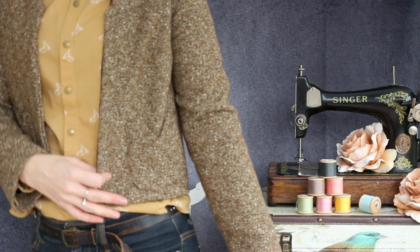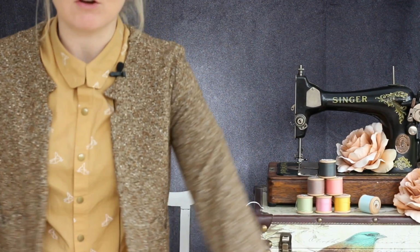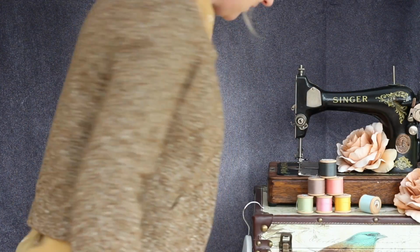Okay, so this is the jacket, and it looks nice. I love the length of it. I love the notch collar, but the sleeves are awful. I thought it was a bit weird when I cut the patterns out, because the sleeves on this are symmetrical. So on the front and the back of the sleeve, it's the same size. And so when I've stitched it together, it just really cuts in under the arm there, because it hasn't got enough movement in it. And I think it's too small in the back as well. So you can see there, it's kind of pulling.